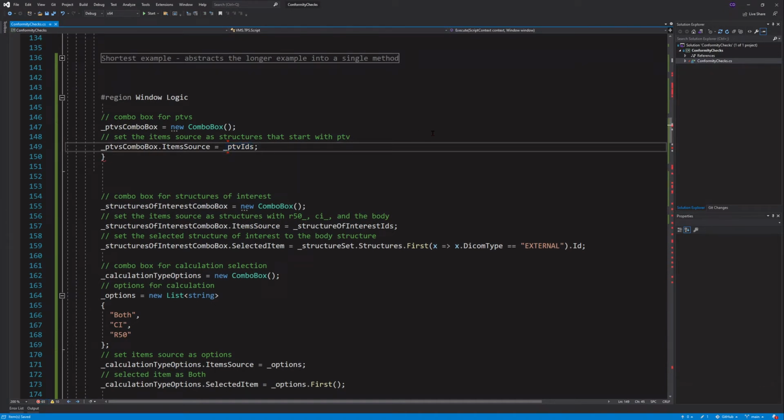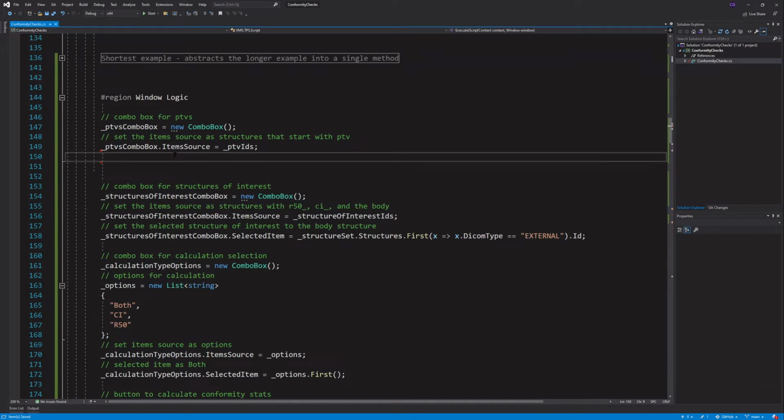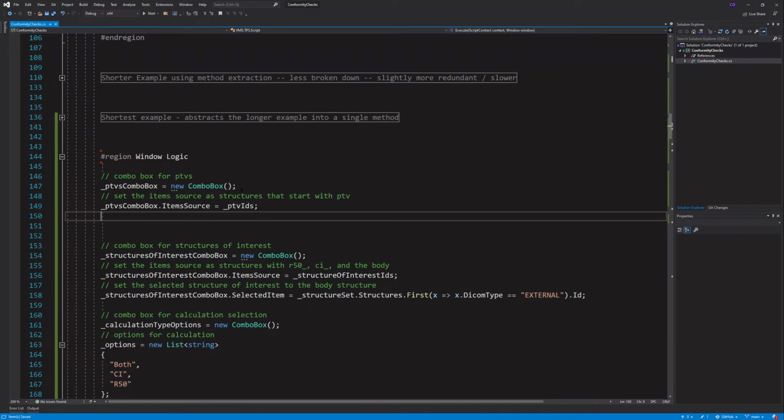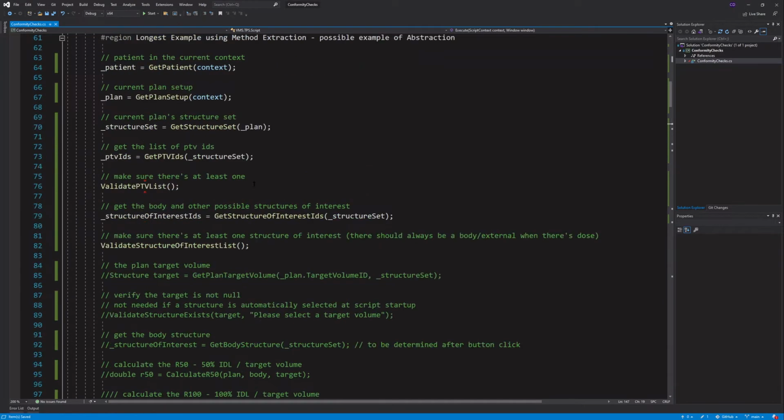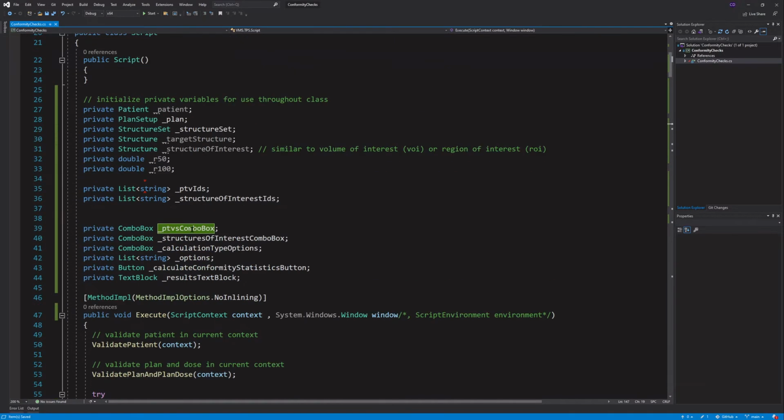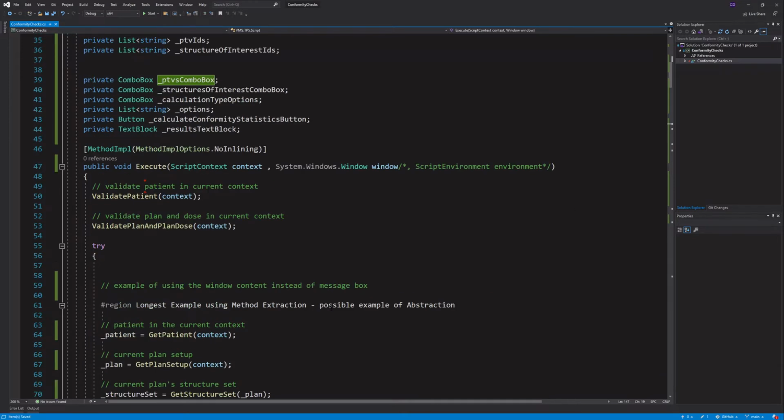Okay, and it's complaining because I didn't delete that whole if statement. Okay, so we've already validated those things, so we've initiated the combo box, which we would need to do. Saying that up here, saying that this is a combo box is not the same as declaring. Like you're not initiating it. I don't know if initiating is the actual proper term, but that's how I always think of it.